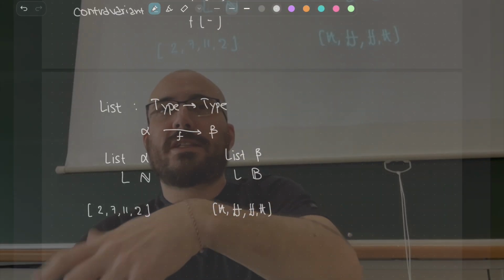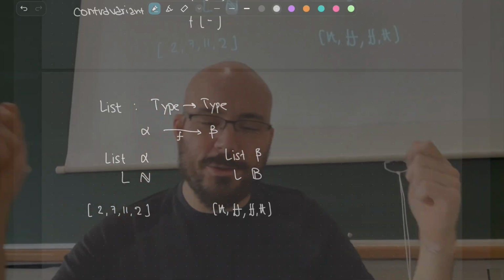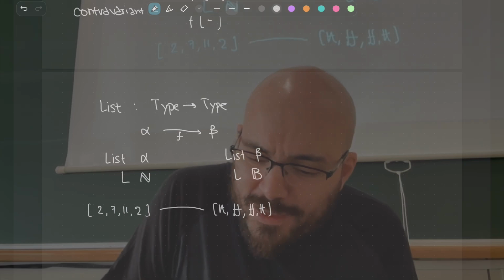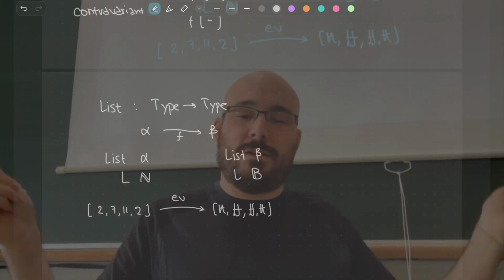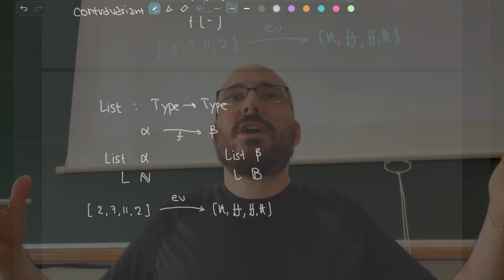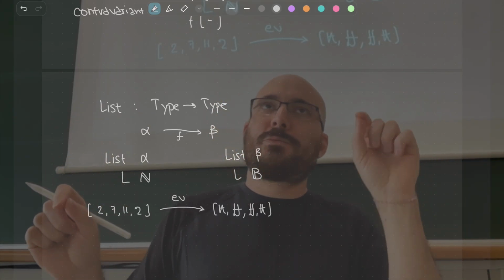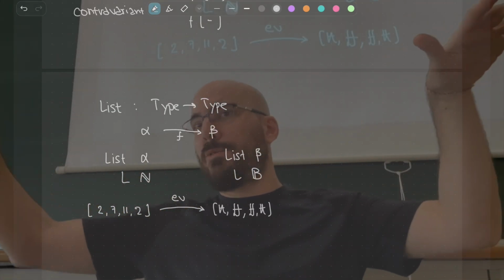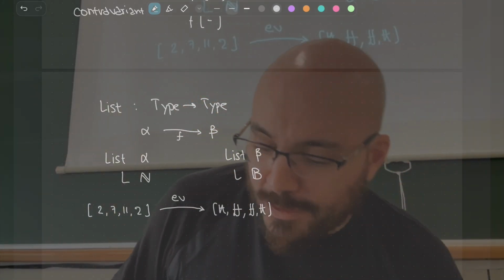Arati, have you ever seen functional programming with lists and stuff like that? Yes, okay, thank you. So it's a very natural thing that this is the function. Even if you see it like that, apply this function to that, maybe you will say it's a type error, because even goes from natural numbers to booleans, and I have a list of natural numbers. But the idea is to do the obvious thing and shift this little function that operates between natural numbers and booleans so that it can operate from lists of natural numbers to lists of booleans in the obvious way, okay?